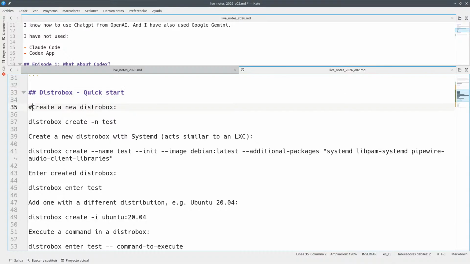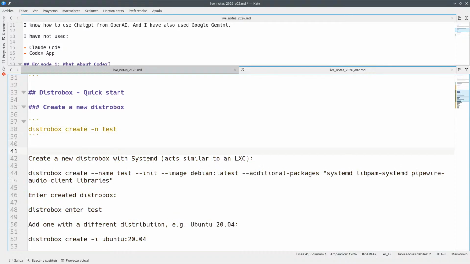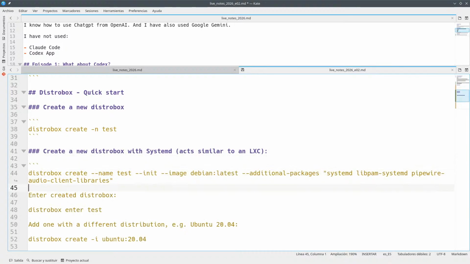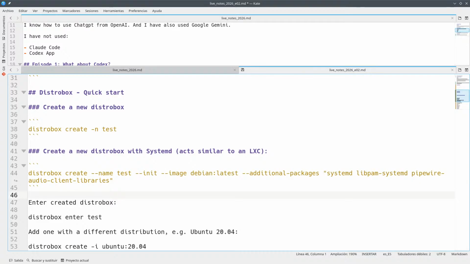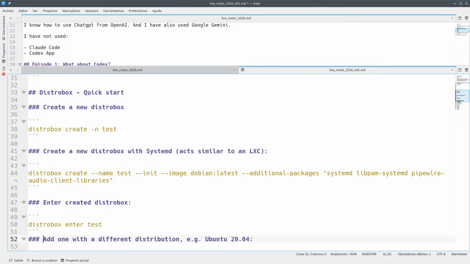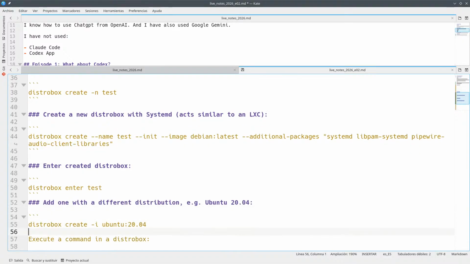So create a new thing. Create a new thing. So we're not going to do this stuff, but we're going to have it here just in case we want to be using those commands.